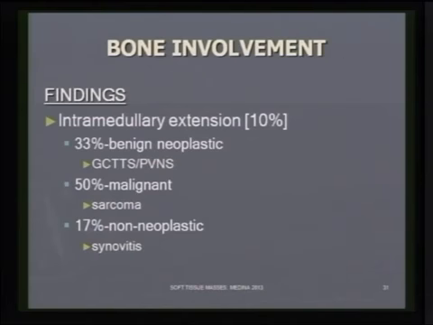Intramedullary extension is uncommon with primary soft tissue tumours, and one of the things that needs to be differentiated here is whether the lesion actually began within bone or began within soft tissue and secondarily involved the bone. Again, with the lesions of the small joints of the hands and feet, we're talking mainly about giant cell tumour. We can see it occasionally with sarcoma, and as I've mentioned before, we can see chronic erosion resulting in intramedullary extension with non-neoplastic conditions such as chronic synovitis.